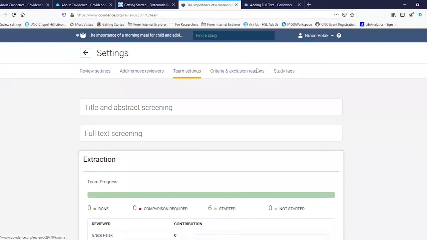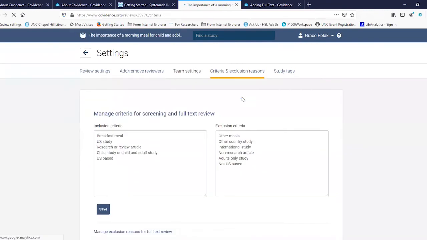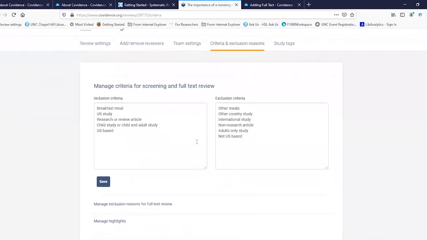Okay, so our last 2 settings here, our criteria and exclusion reasons. I find this setting honestly to be one of the most used sections. Again, we'll see this in action in a little bit more detail in a moment. But this will allow you to set up your inclusion and exclusion criteria. So you can see your inclusion is listed here on the left, and your exclusion is listed on the right here.